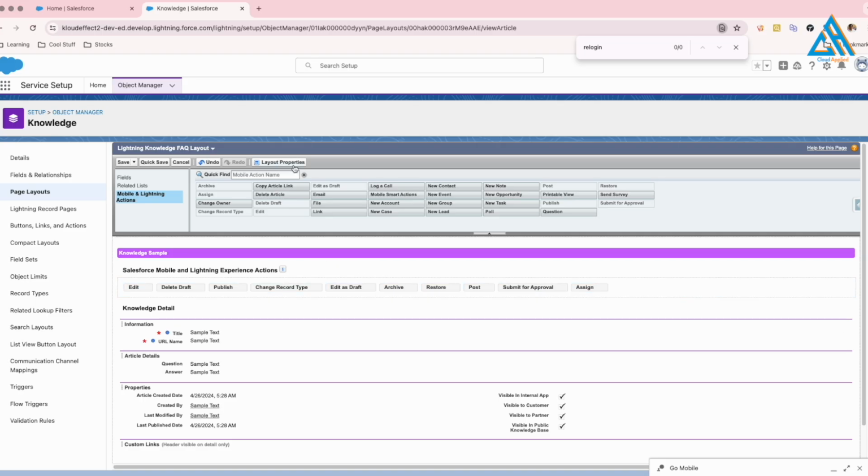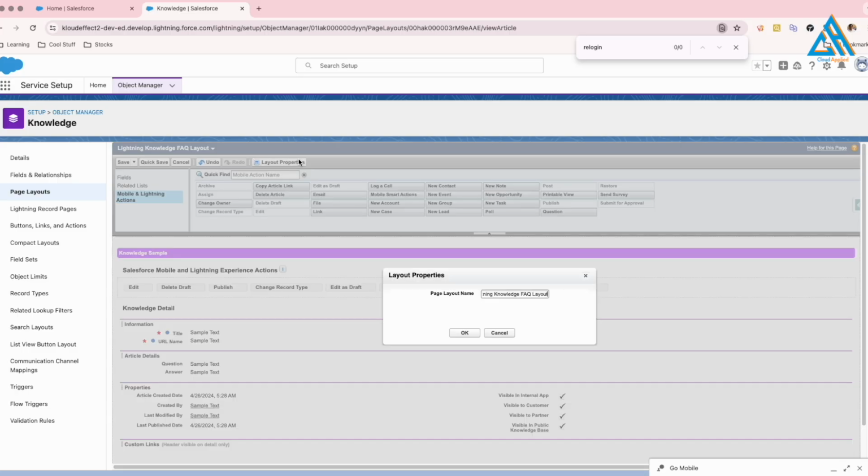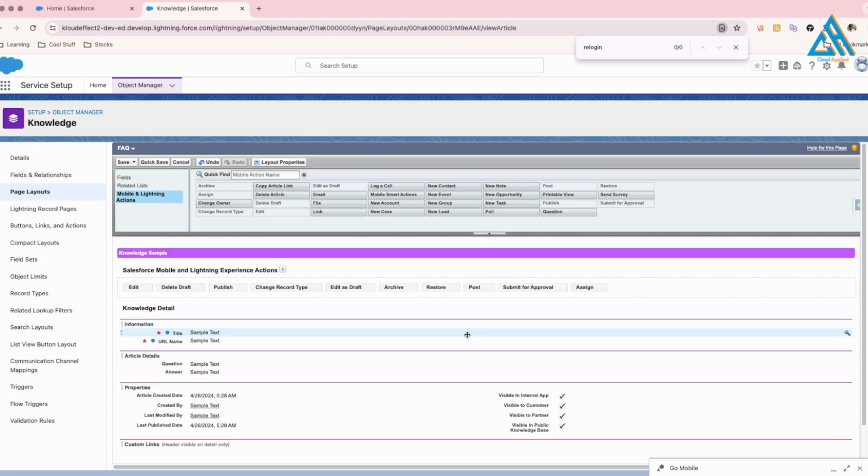And another record type, how to, can be used to store articles that help people in setting up their online accounts, or help them set up their own power backups for the solar panels.